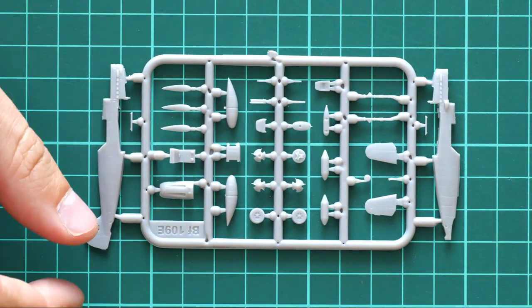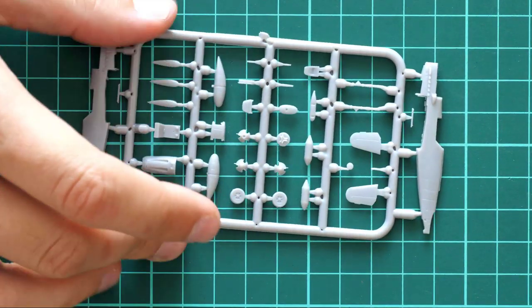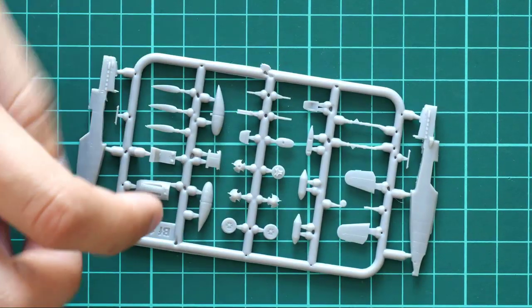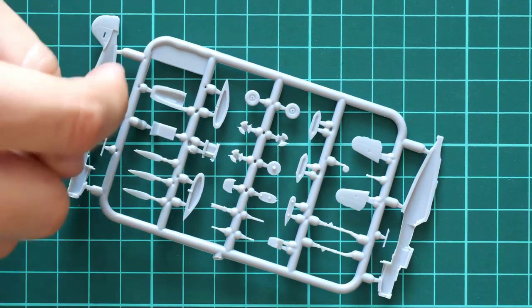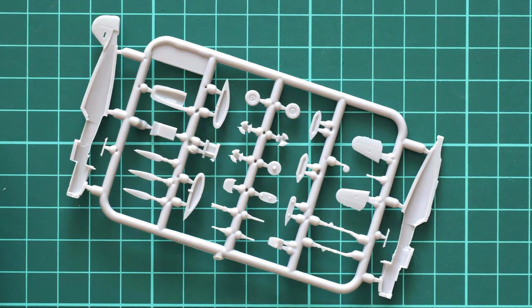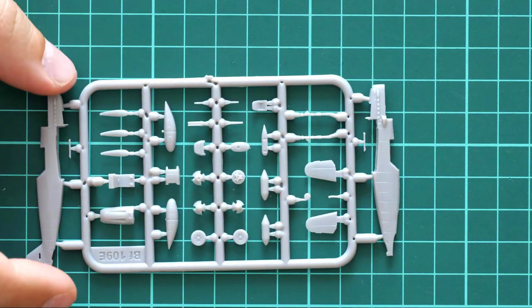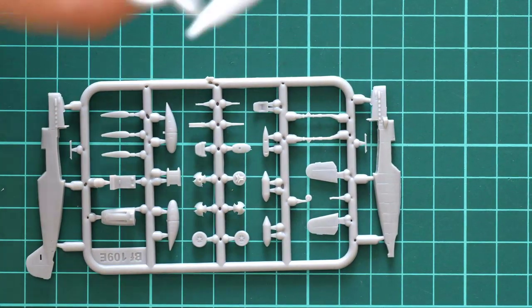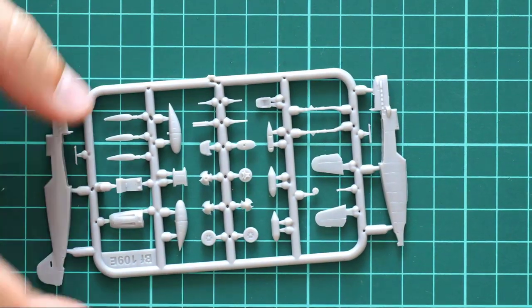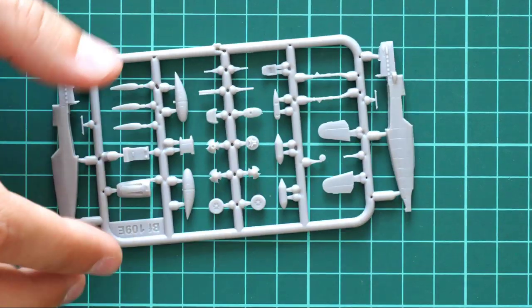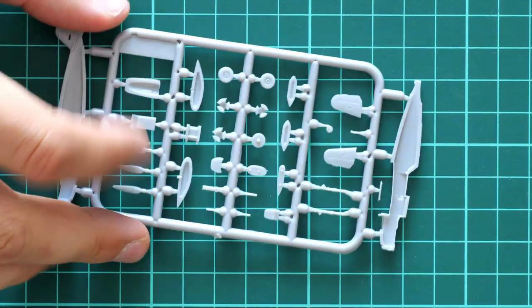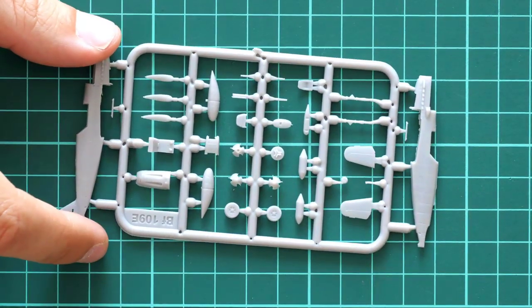I'm not sure why we have the canopy out of several parts because you won't be able to show the cockpit. Maybe you have to cut off this extra plastic because I can see we have the pilot seat here, we have the dashboard, we have also the cockpit floor. Inside we don't have any guiding pins, only the tail segment will help you with proper alignment so be ready for this. Here we have another fuselage half. All of them are Bf 109E so I guess the main difference is in the wing parts. If you know the Bf 109 just comment in the comment section below what was the main difference between E-3 and E-4.